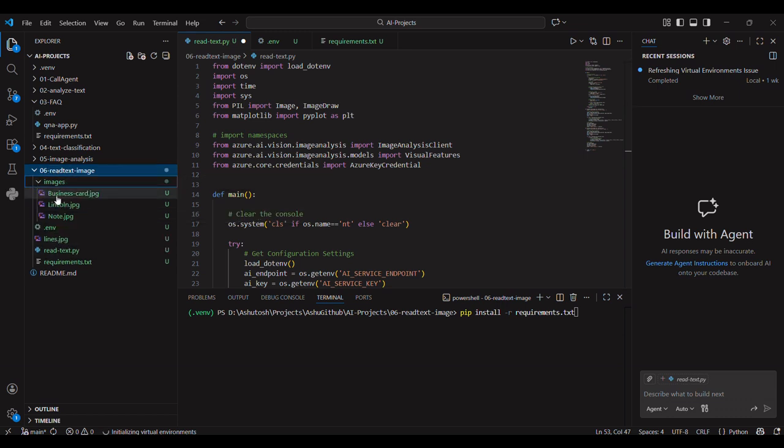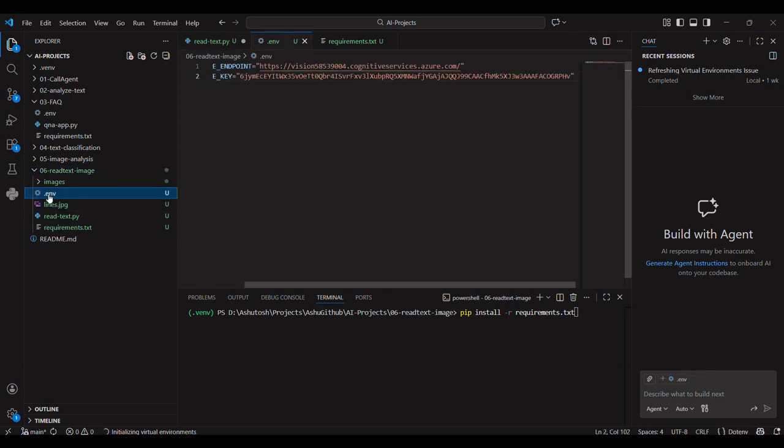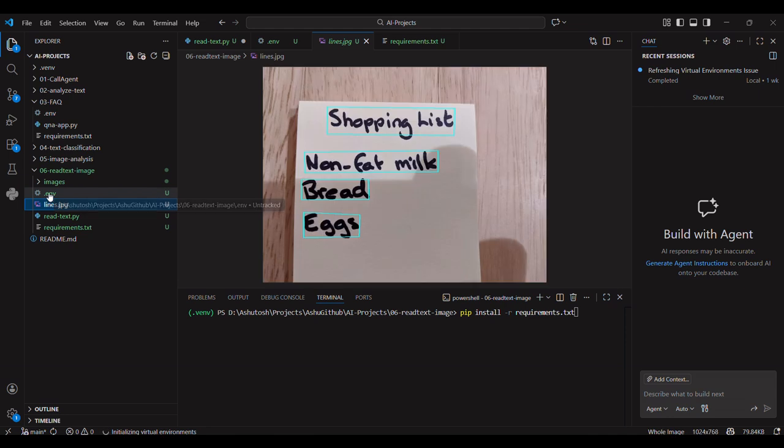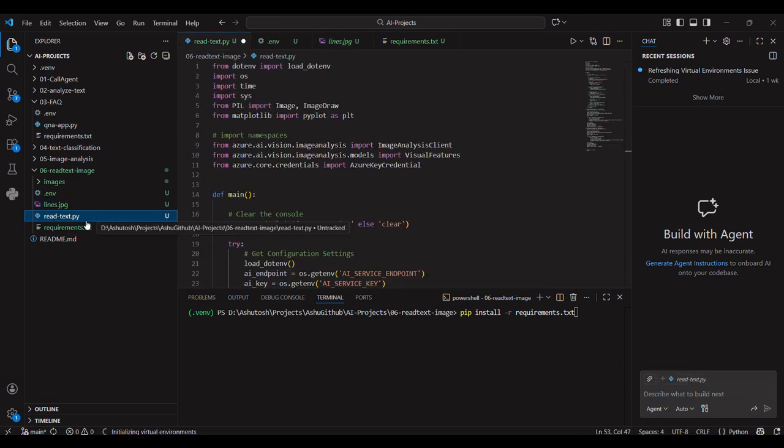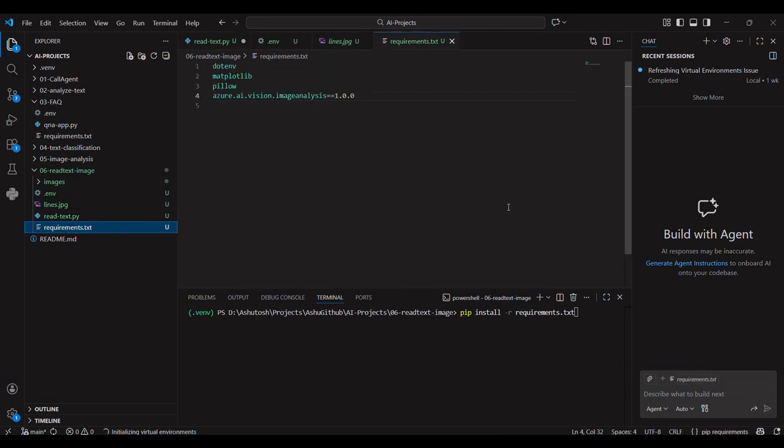I am keeping 3 images for my testing purposes. This is the environment file, and in the environment file we have to add my key and endpoints. And this is my text file. Before that, we need to install some components.